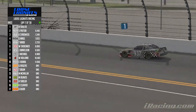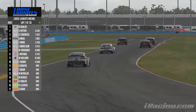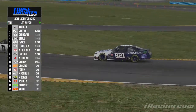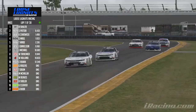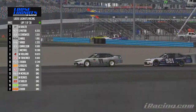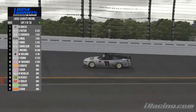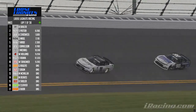Carl Rourke, back of the field. He came into the chicane, got through it pretty well. Might even get by Wesley Holland now as a result. Well, Scott Patton making ground already, past Chadwick, and now Andrew Schulte is your new race leader, and you have the 2nd place driver of Scott Patton trying to get his way up into the race lead. We're 2 laps into this race, mind you, so a long way to go here tonight.